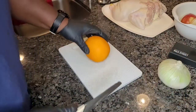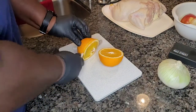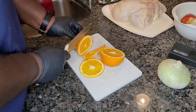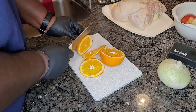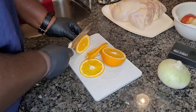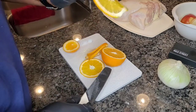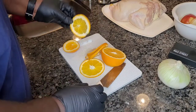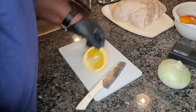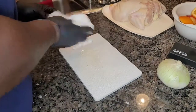Let's see how it handles this navel orange. Oh yeah — smooth like butter, cuts through very, very nicely, no problem. I'm not really a classically trained chef, but you can see it will get you some thin slices if that's what you're going for. I'm sure in the hands of people actually trained to do this, it's much more effective.